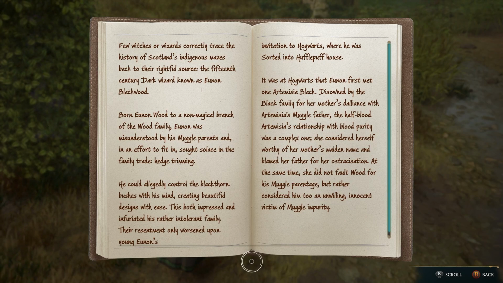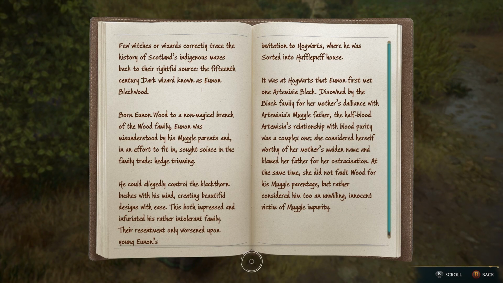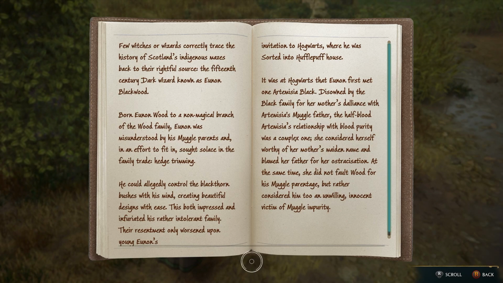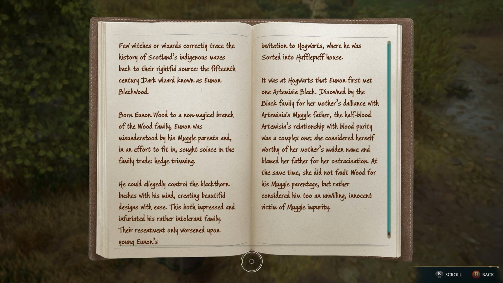It was at Hogwarts that Eunan first met one Artemisia Black. Disowned by the Black family for her mother's dalliance with Artemisia's Muggle father, the half-blood Artemisia's relationship with blood purity was a complex one. She considered herself worthy of her mother's maiden name and blamed her father for her ostracization. At the same time, she did not fault Wood for his Muggle parentage, but rather considered him, too, an unwilling, innocent victim of Muggle impurity.